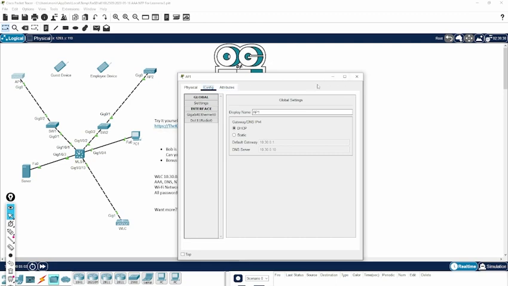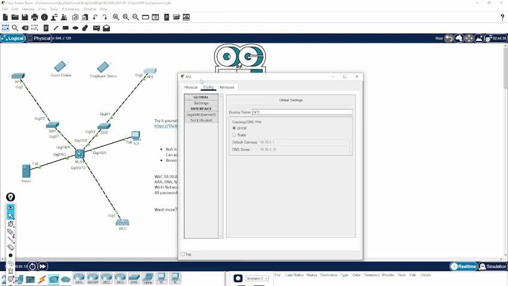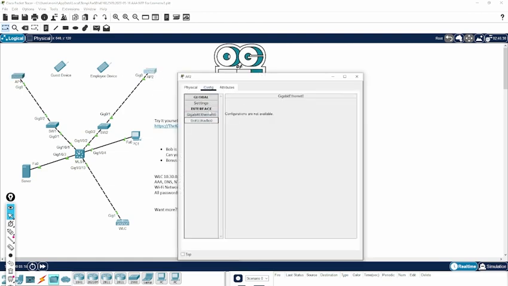AP, the full name is access point, definitely a wireless access point. So now we have to see why it is not getting anything. If we come to the AP, we can see there is nothing more here. It just has one gateway from the router, and that's it. There is nothing to do, right?